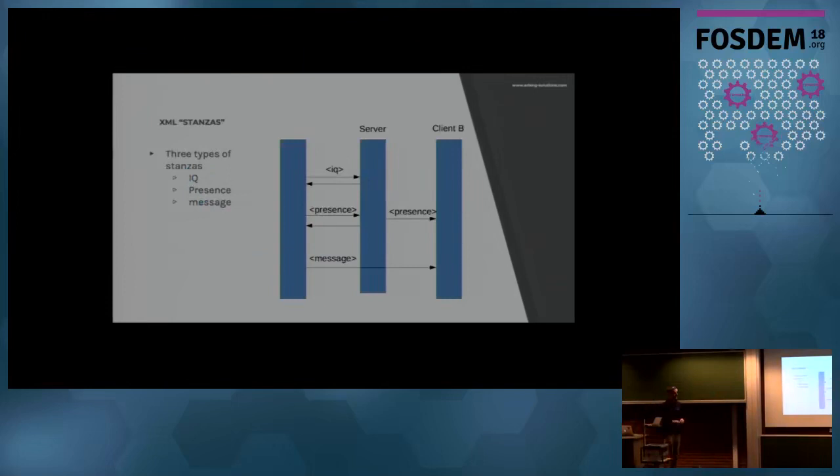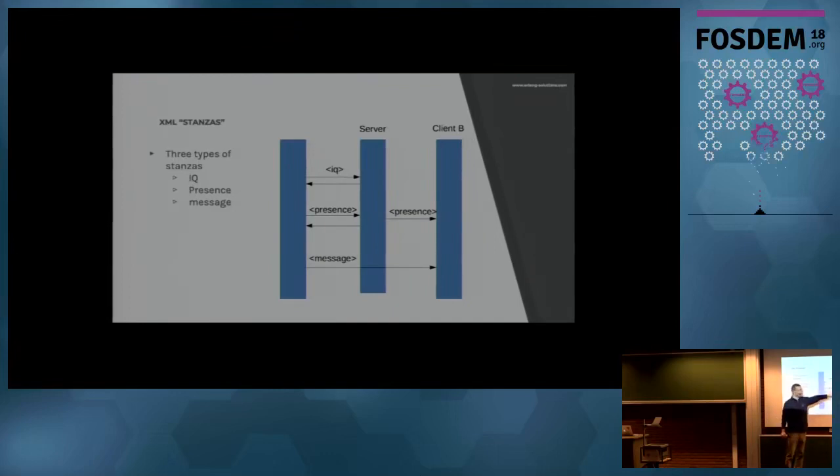Now, XMPP works by sending stanzas, so-called. A stanza is an XML structure, and there are three types of stanzas. And there will never be more than three types of stanzas. You cannot innovate by creating a new type of stanza. There's IQ, which has little to do with intelligence. It stands for info query. And this is normally used for communicating between client and server. If you want to set some configuration parameters of your account, or if you want to draw messages from your archive, use IQ.